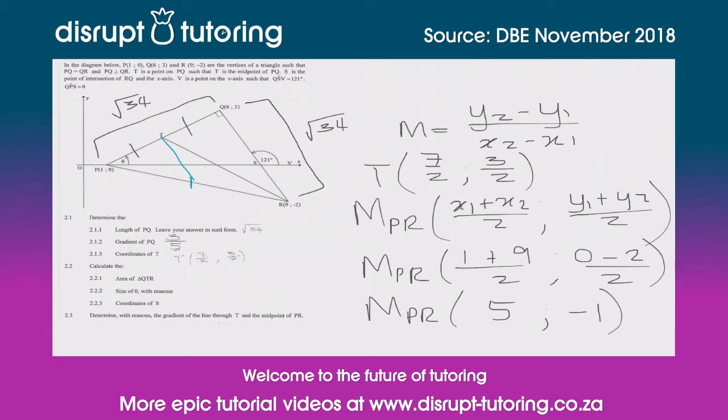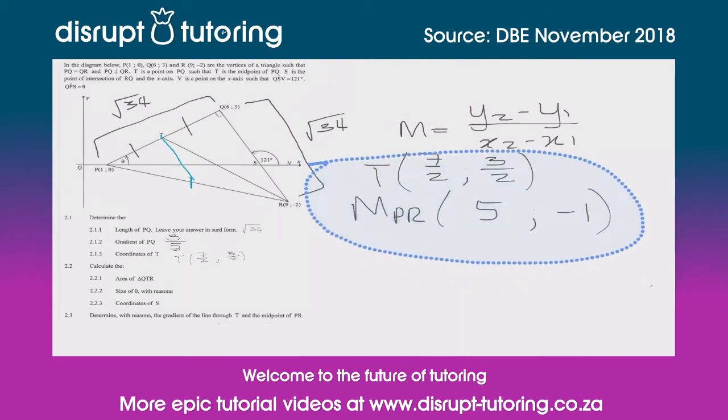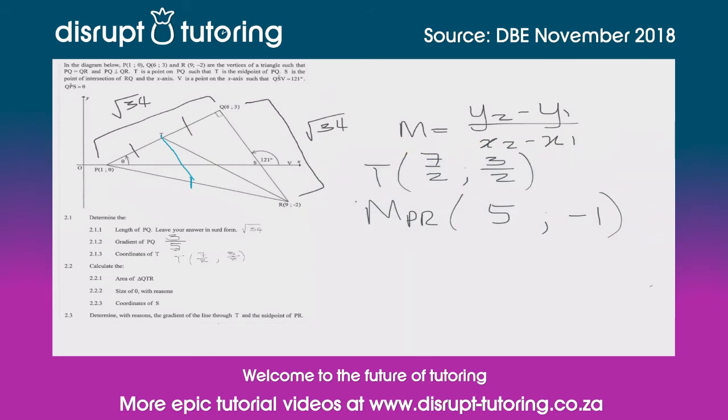Now let's just double check if that makes sense. So 5 looks about right. Minus 1, it is a negative. So that looks more or less correct. Okay. So it's very important to do those little calculations and those little checks so that you don't make silly mistakes. Right. So I'm going to clear out some room. And once I'm done with that, I'll be able to move into the question. Right. So I'm going to just lift that up to there. And now I can plug in the values for this gradient that I'm looking to solve for.